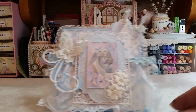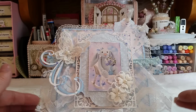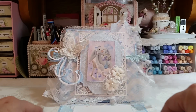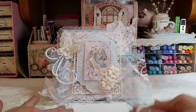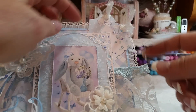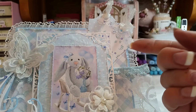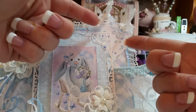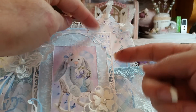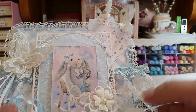Here is my first card, and this is made all from scraps that I had left from when I made Rihanna's Snow Princess album. I just wanted you to see that if I'd have thrown all these away, I would have had to print them again. And no need to do that. Now, these little tags are not even full-size tags because I had some small scraps. So when I die cut these, they don't go all the way down. I just cut them and fit them in there so that they look like they're full-size tags. And these are Magnolia tag dies, if you're wondering.